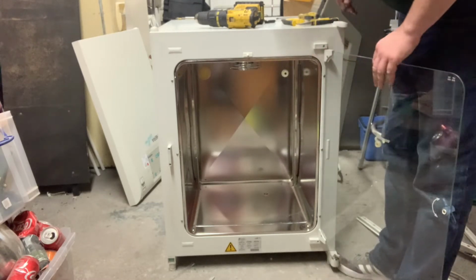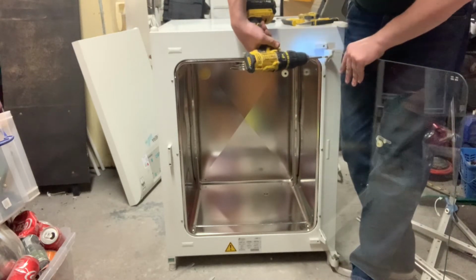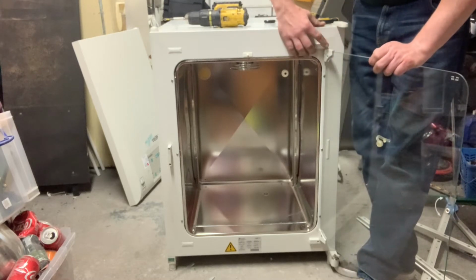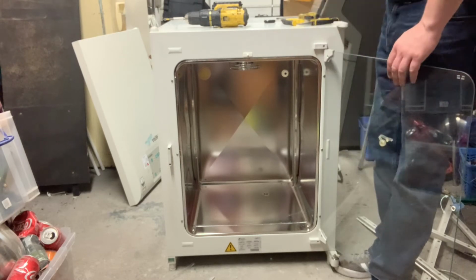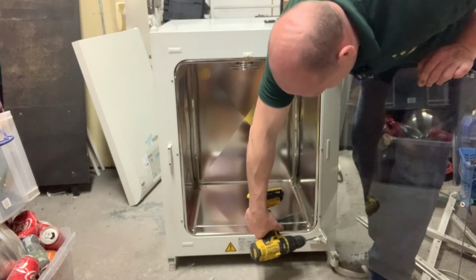So not too bad. We need to get this off of here. So a couple of Phillips heads. There is a hex bolt up here in this plastic retainer, which is on the main body, but it's quite awkward to get into. So it's easier to take the Phillips heads off the actual glass and just pull the glass off just now. We'll get the other bit of plastic off later.